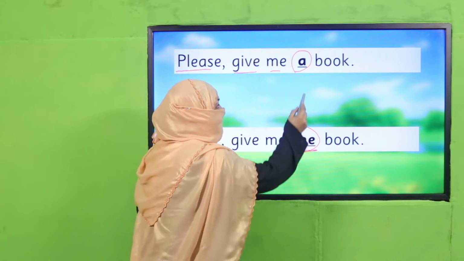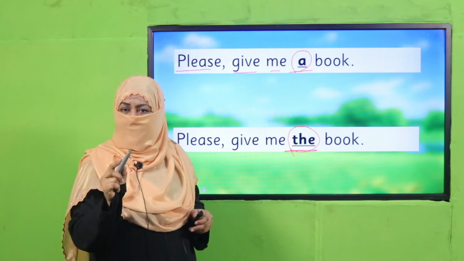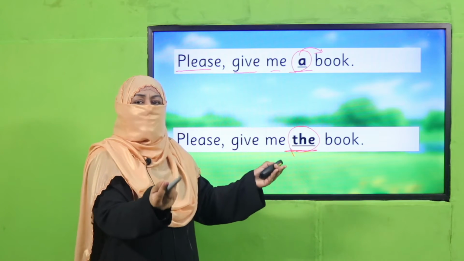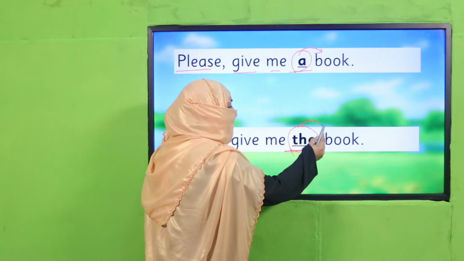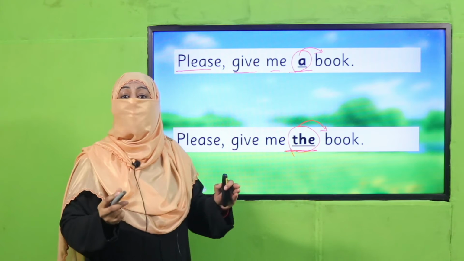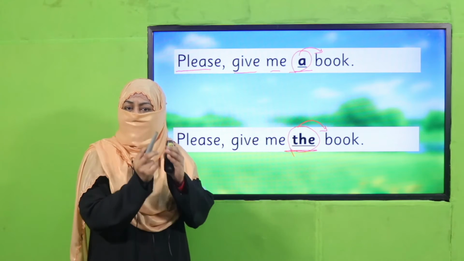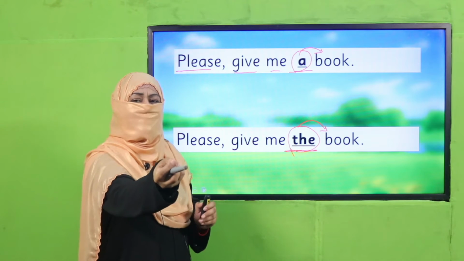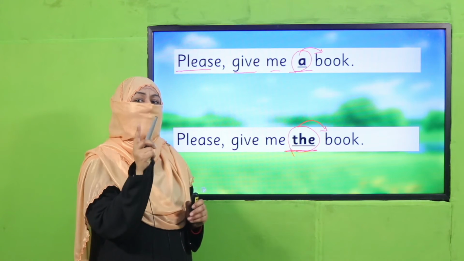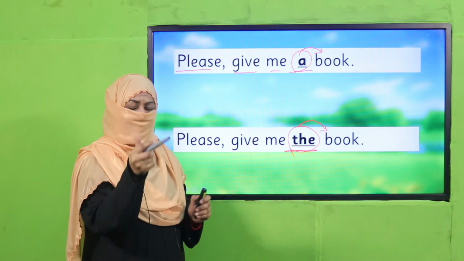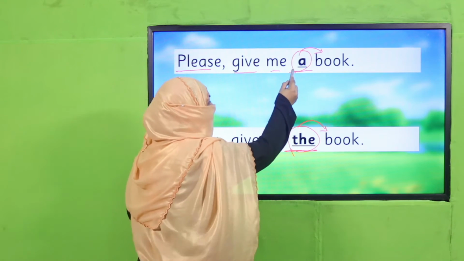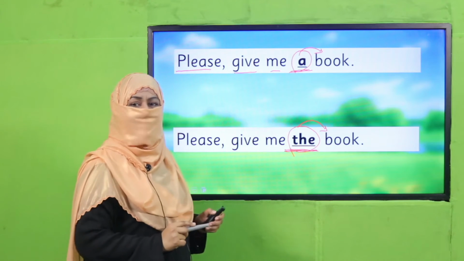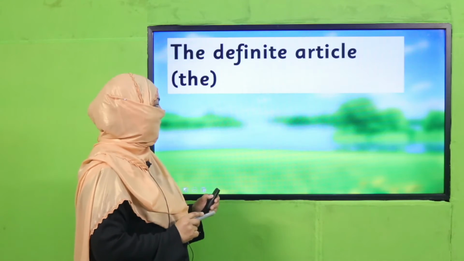That's the difference. This is how the indefinite article, when it's used with the noun, makes the noun general. But when we are using a definite article with the noun, it makes the noun particular. This is the specific one I'm talking about. The book. Please give me the book. So you will give me the book I'm pointing to, I'm asking for. Are you clear? Good job. So that's why, beta, a and an are known as indefinite articles and the is known as the definite article. This is the difference, okay?